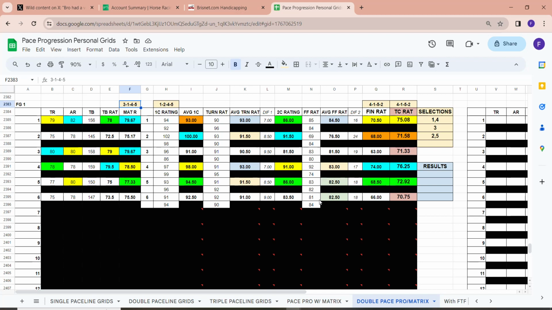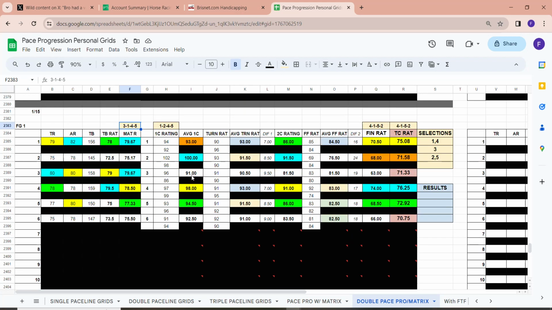And that's pretty much dealing with pacelines, and I've had a couple emails asking me about analyzing my grid when it's all done. And I mentioned before, guys, when this grid is complete, and no matter which grid you're using, you could go two different directions. You could go by using the ratings as the written rule, top, second, third, fourth, and so on, or you could dig a little deeper and analyze in this grid to give you a better idea of the way the race may run and what horses stand out to you in certain parts of the race. And that's what I want to do today.